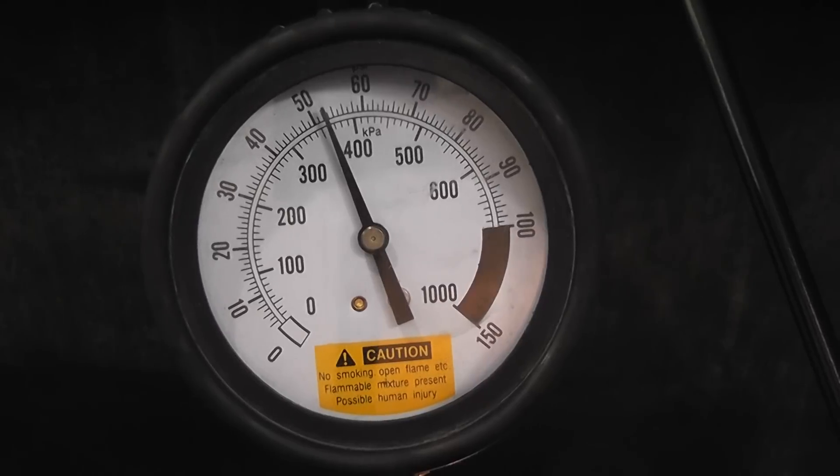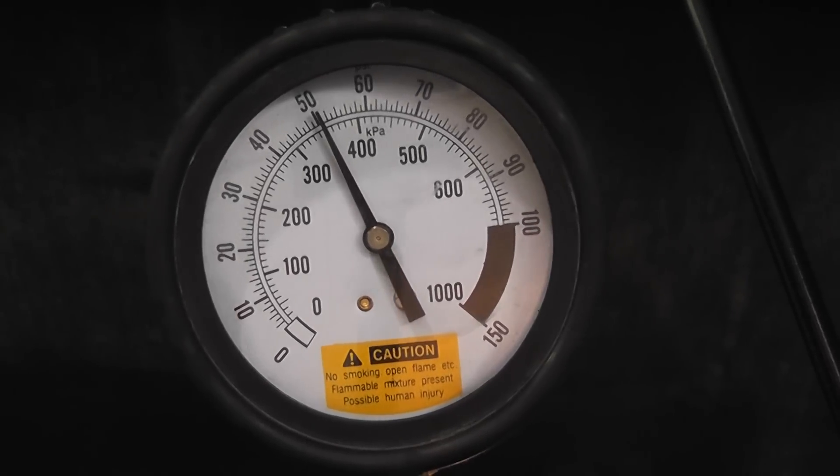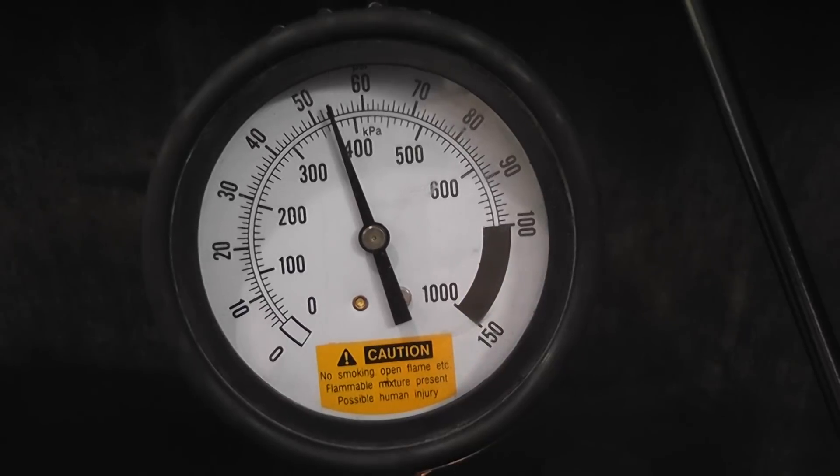We saw a pressure increase. It was okay that it dropped lower on decel, but during the snap you want to make sure it rises. It's got about 61 psi — I'd like that to be a little bit higher, but 54 psi at idle and 61 psi at wide open throttle, and it didn't drop on a snap.